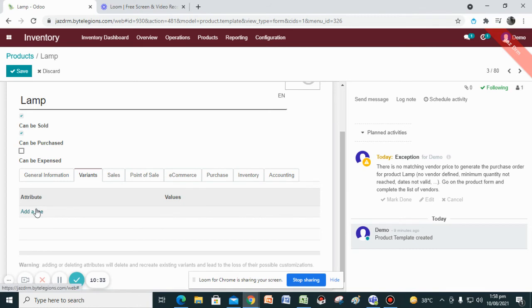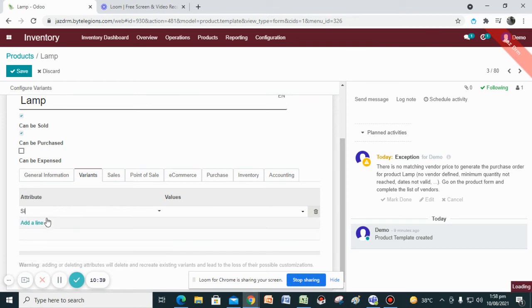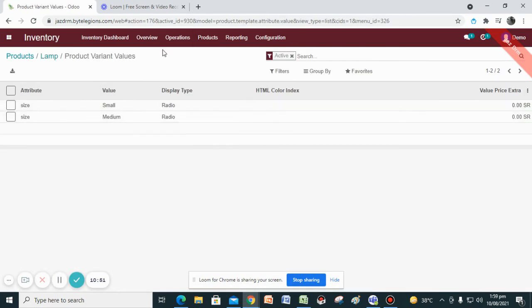And under variants, here you can add the product variants. Like size, if you want to add the size first, then you can select the size: small, medium, or if there are any colors, you can select the colors too, and then you'll save it. Configure the variants, and here it is, your product variants.